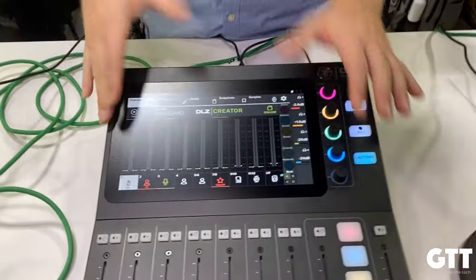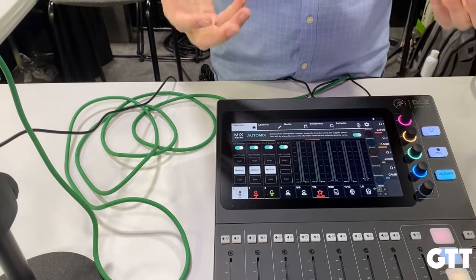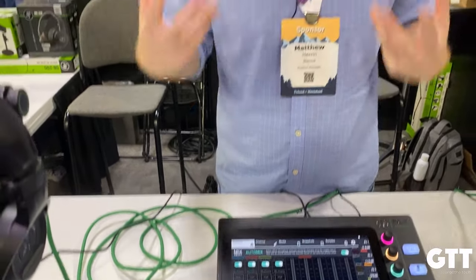Tell us about auto mix, because that is something that really stands out. Yeah, so if you are brand new, we can help you set up the channel very easily, but we also have auto mix. What this really does is it's kind of based on Dugan-style gain sharing. Each microphone — if there's no signal present, it doesn't get any gain, but if there is signal present, it gets all the gain. What this does is it helps reduce feedback from other microphones because they're not live, and it helps reduce noise because those other microphones aren't live at that point in time. So it really just helps clean up the whole system. Another huge benefit is when people talk over one another — you could ride the faders, but if you don't want to do that, this is a really great feature. You can have everybody set to medium and you're all sharing gain, so if you talk over one another, it'll reduce the overall volume and you can hear everybody.